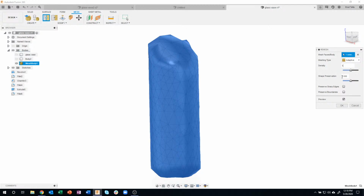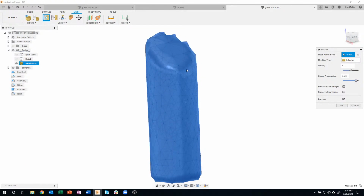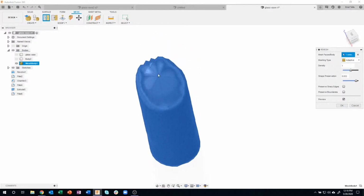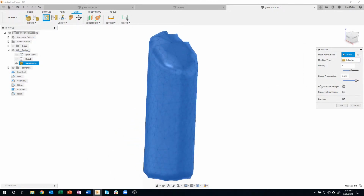Okay. Then we have shape preservation. This is almost like a random number generator or whatever. It's basically trying to keep as much of the shape as it can as I drag that up. So it's still using the adaptive. You can see I'm starting to get a little bit better shape up there, but I'm still getting some weird stuff on the back. I'm going to leave that at 0.5.